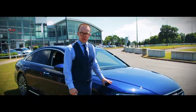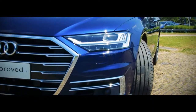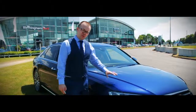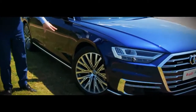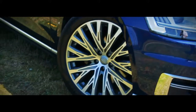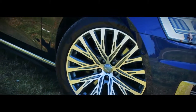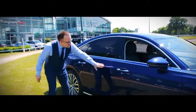It really does show the car's lines off beautifully. We've got the HD matrix headlights and the new OLED lights — if you go over to our Instagram page you'll see those in action. We've also got the 20-inch upgraded alloy wheels. Don't worry, they are a big wheel, but with the air suspension the A8 has, you don't feel a thing on the road — the ride is absolutely sublime.